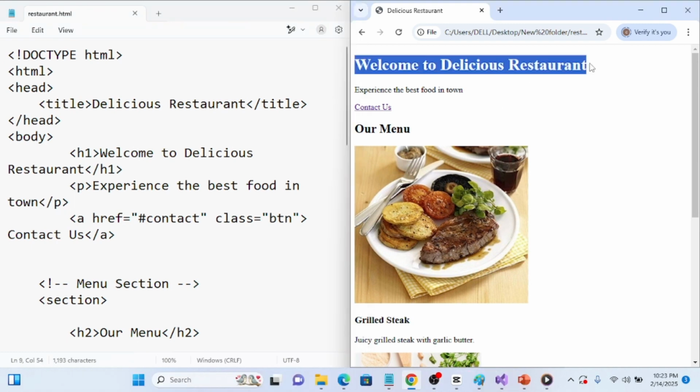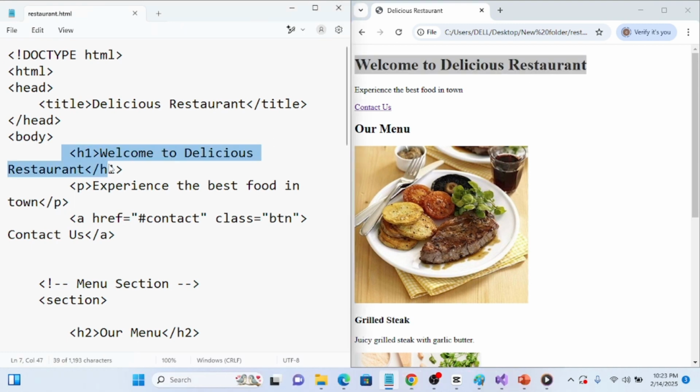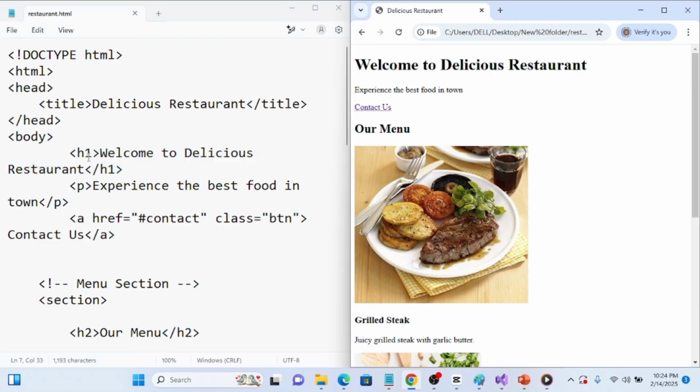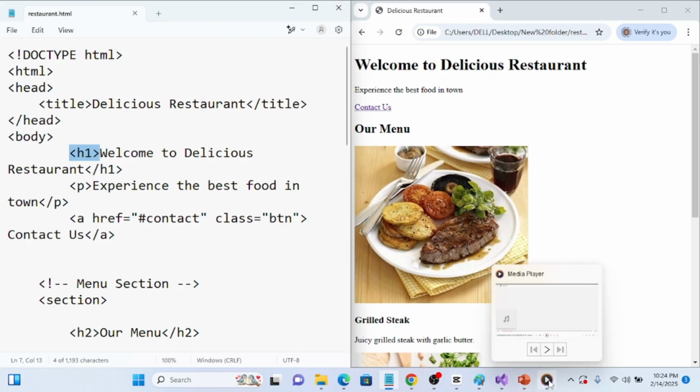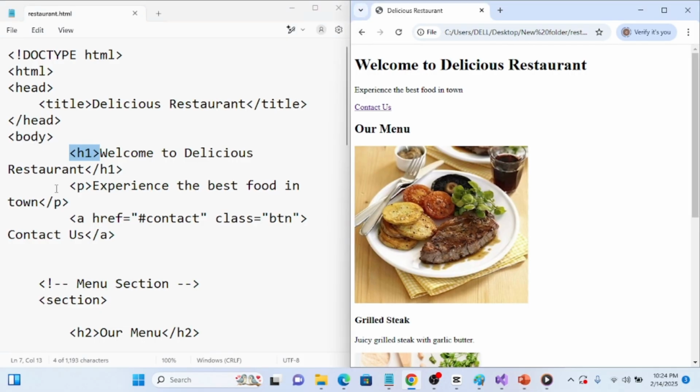And next, the body section. The entire content of the web page comes under the body section. To display a heading, give the heading inside the H1 tag. The H1 tag is used to define the largest and most important heading on a web page. Similarly, H2, H3, up to H6 levels are there. H1 is for the largest font size headings. H6 is for the least font size headings.